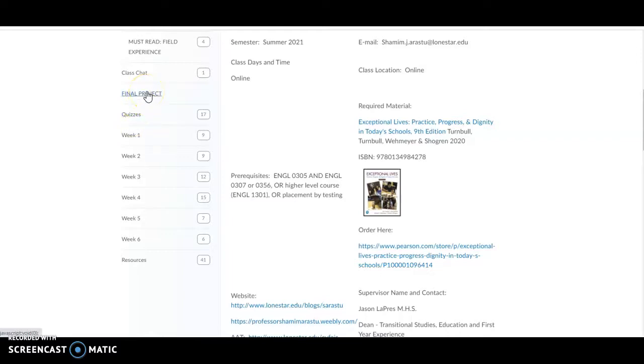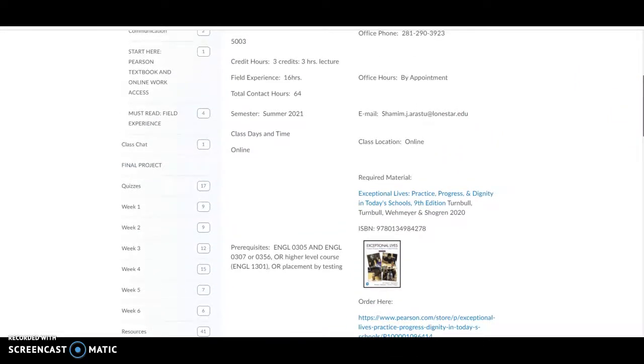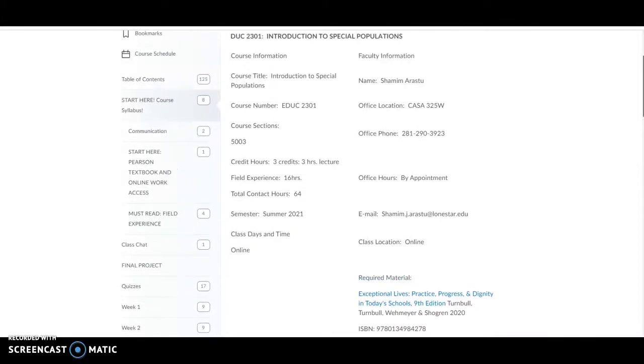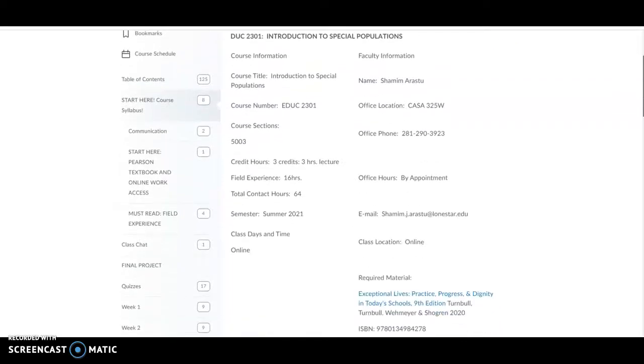The final project is going to be open, and you can start on that project from the beginning of the course. Okay, so there's going to be quite a bit that you're going to have to do for that, and you're going to be able to work with a partner, which I will assign and share with you in the first week of class. If you attend the online orientation, you will be able to meet your partner in that particular session.